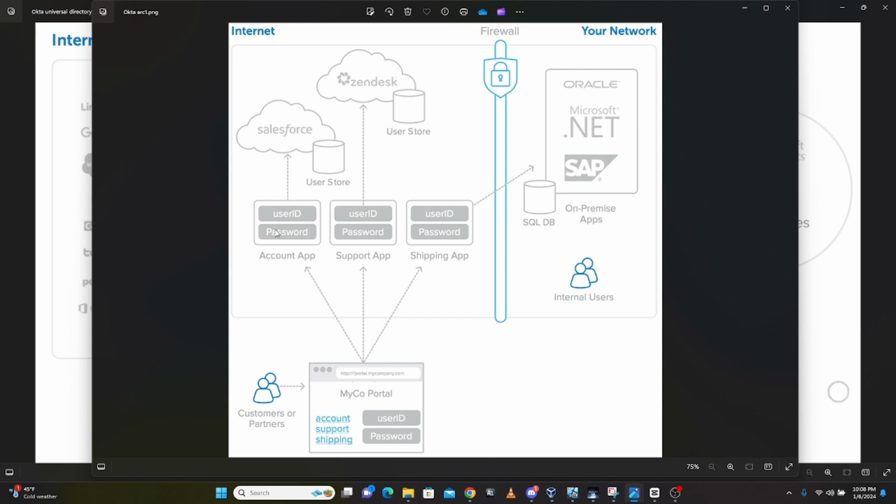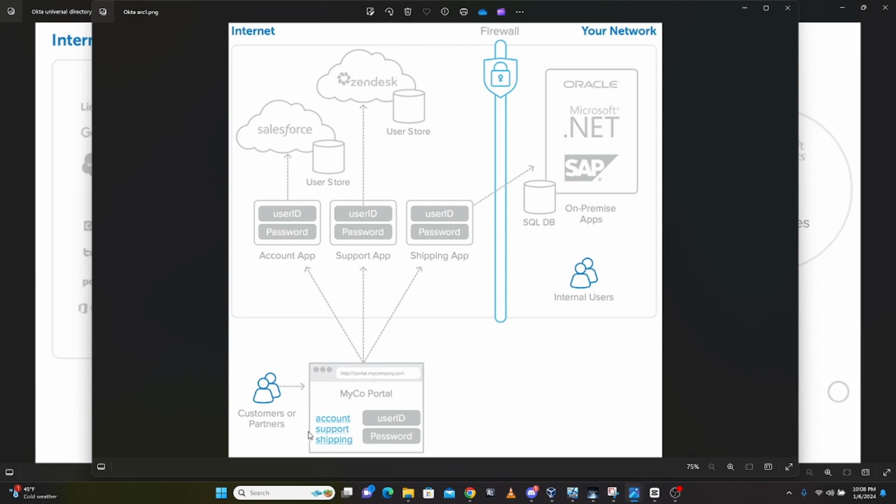So you have to create an account for each user in the organization. Each user will have a username and password. If the company is also using Zendesk, you have to create a username and password for the user there. Basically, Salesforce and Zendesk are all user data stores, and you have to be creating an account for each user.